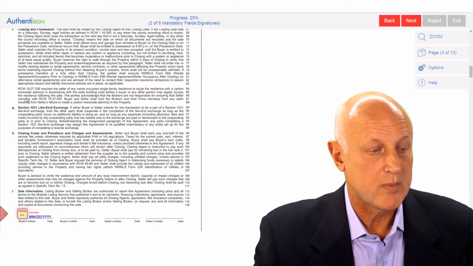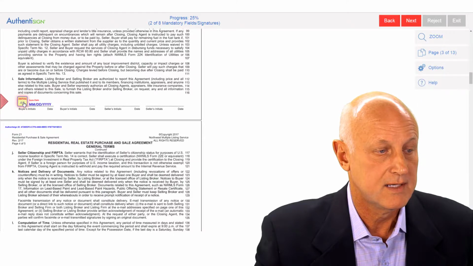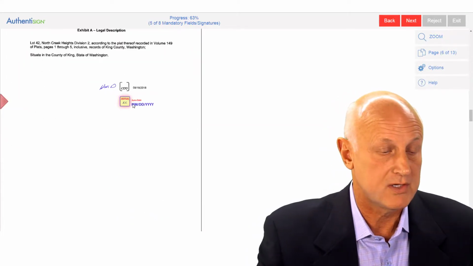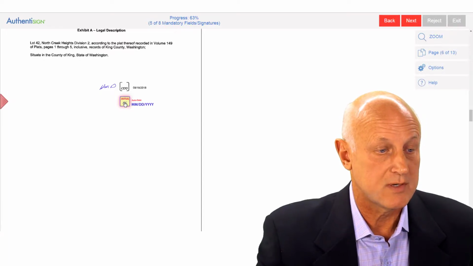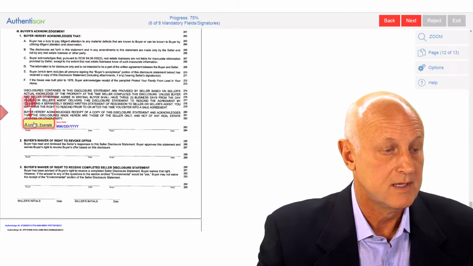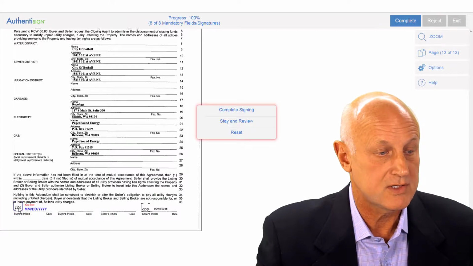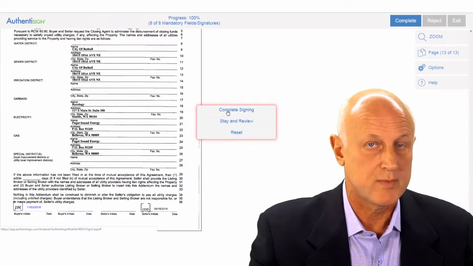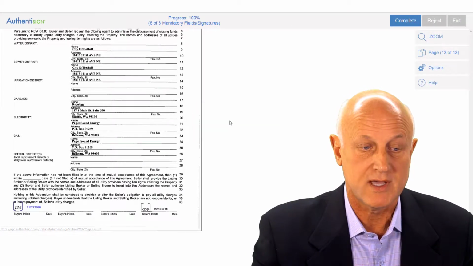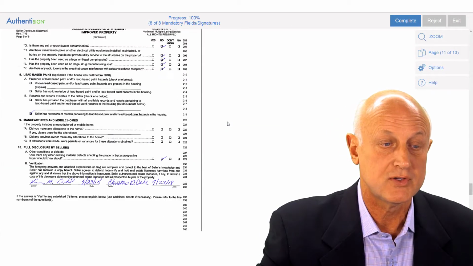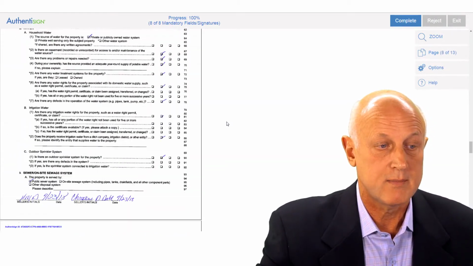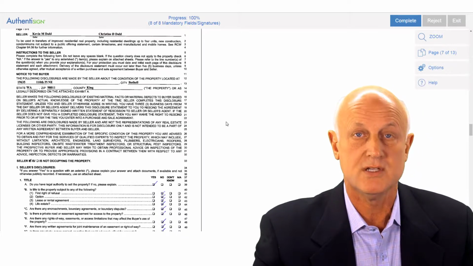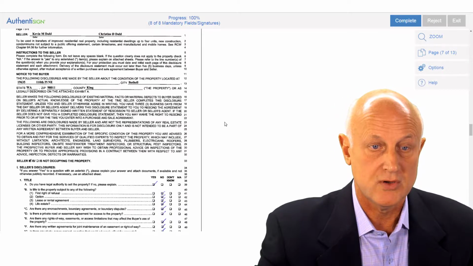Most of these will have either a signature or an initial block on virtually every page, with just a few exceptions. So what we're going to do is we're going to go down to the next signing block here, and I'm just going to go through these really quick to show you another way where you can review your document in just a moment. So this is the legal description. It requires initials on here, another signature block, another initial block. Now, here we can click to complete the signing and say, oh, we're done, we're ready to send the contract back, or we can stay and review the contract. Now this would be your opportunity to also go back again and reread everything, make sure that you're comfortable with everything that you just signed and initial, because this hasn't gone anywhere yet. This is just on your computer. So you're good till you get to this part here.